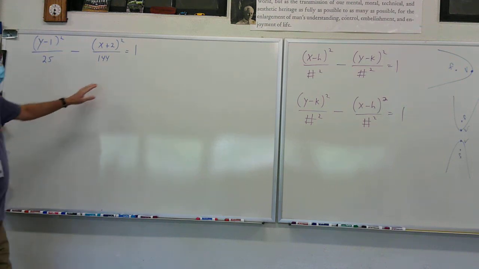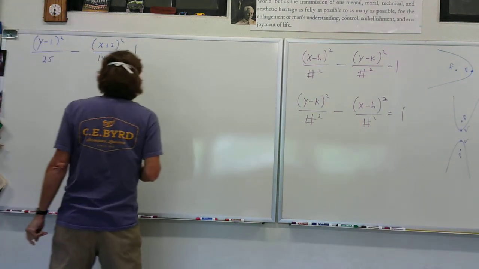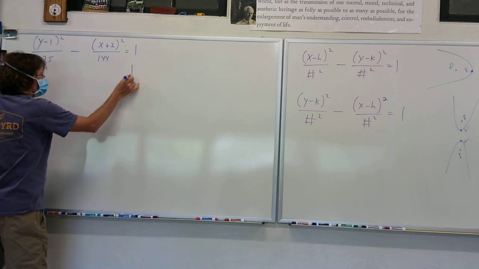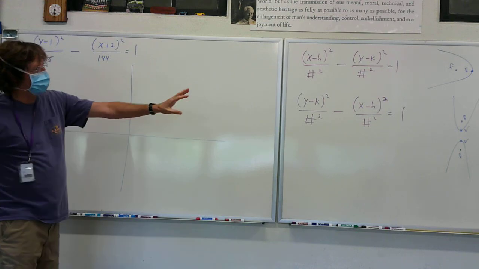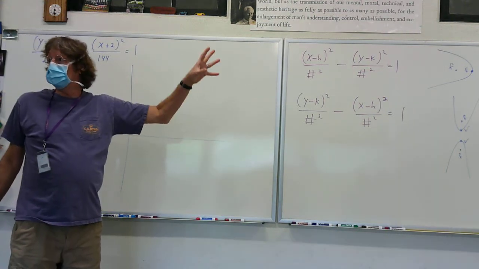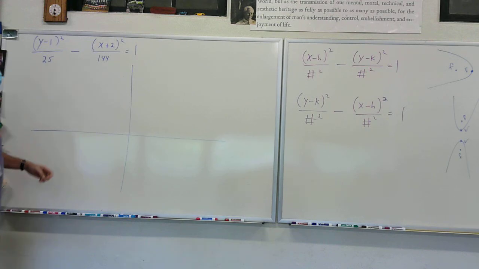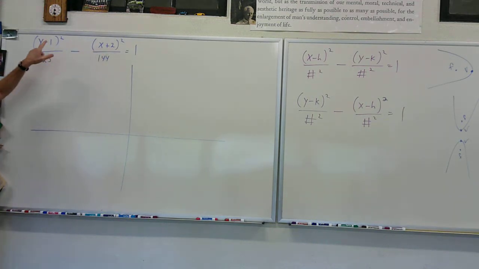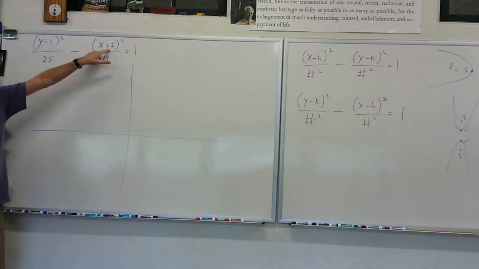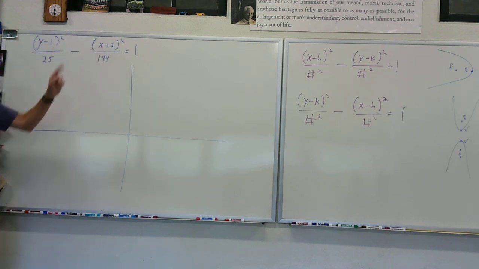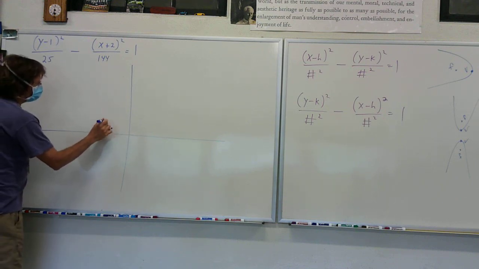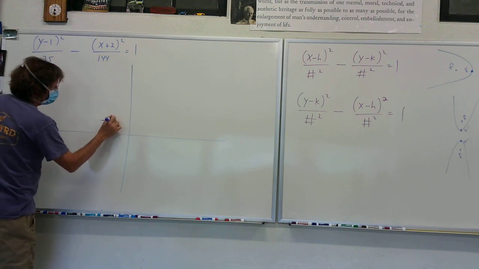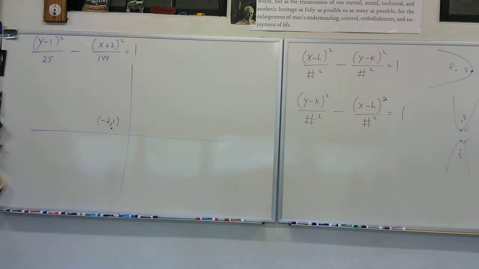The first thing I want you to do when you work one of these is find the center. And what I'll do is I'll put information over there about formulas and all that, but first thing we'll do is find the center. The center is going to be negative 2, comma 1. That's an x value now. There, see, it's got the x with it. So it's negative 2, comma 1. Negative 2, comma 1, and there's the center. You find the center just like you did for the ellipse.